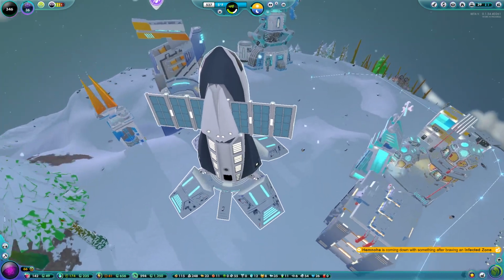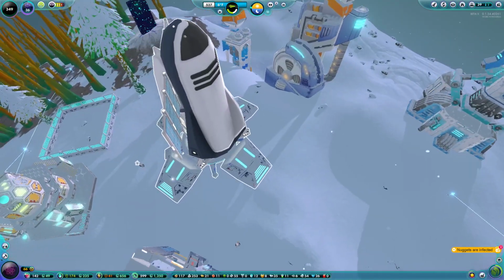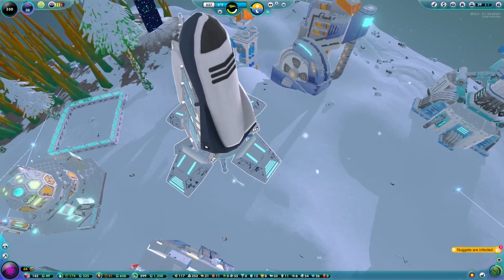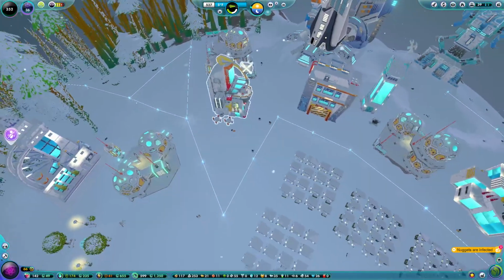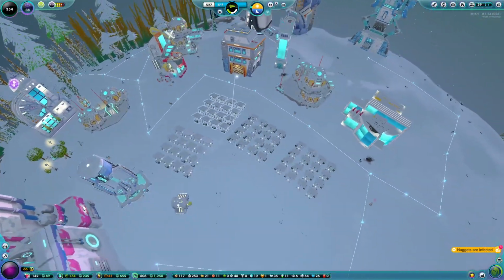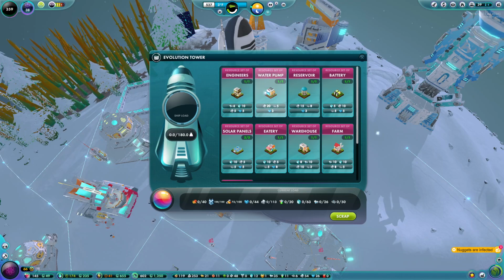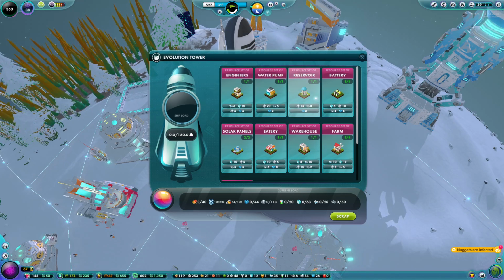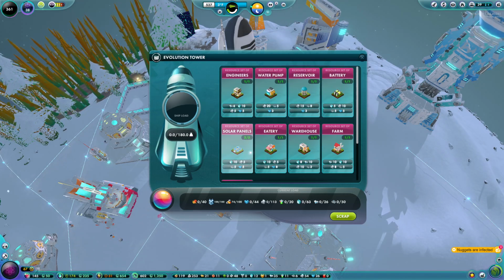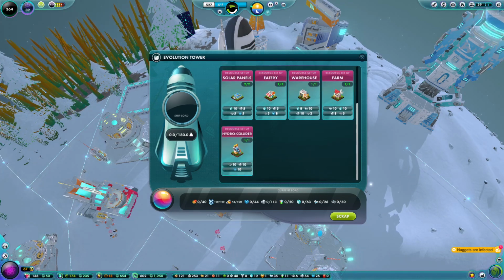But it's cool. This is basically the rocket ship you came off on, and they'll go in and out for supplies, etc., as well as oxygen. But as you can see, they also build their own residences. So you're limited on how much space and weight you can bring. So these are the things that I brought with me on my initial trip: engineer building, water pump building, reservoir building, battery building, solar panels, eatery, warehouse, farm, and a hydro collider.